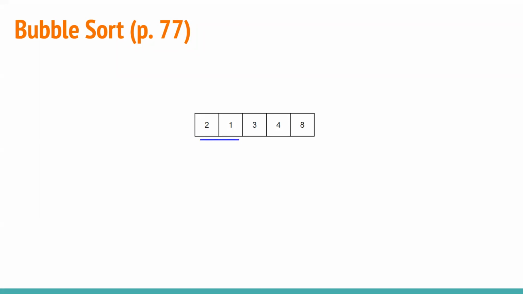And remember, guys, I'm just applying the same rule every time. I ask the question, is the thing on the left greater than the thing on the right? Yes, it is. BubbleSort, the algorithm, will keep going until it's satisfied that the list is sorted. But you can see that that's it. As far as we're concerned, the array is sorted.